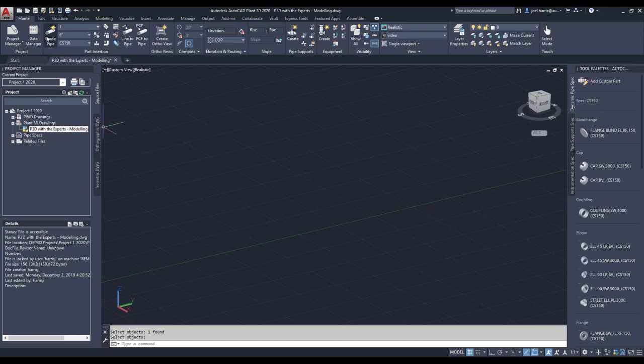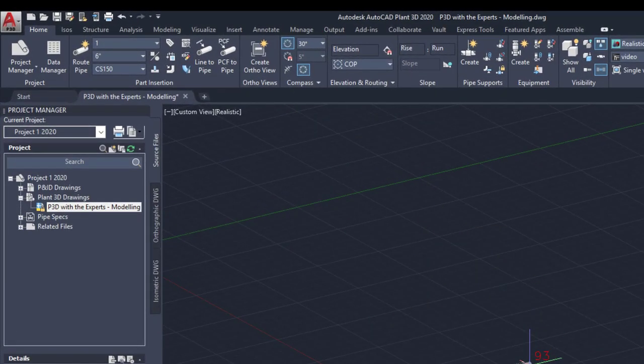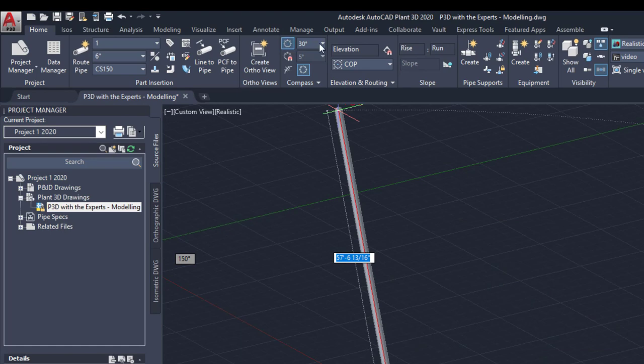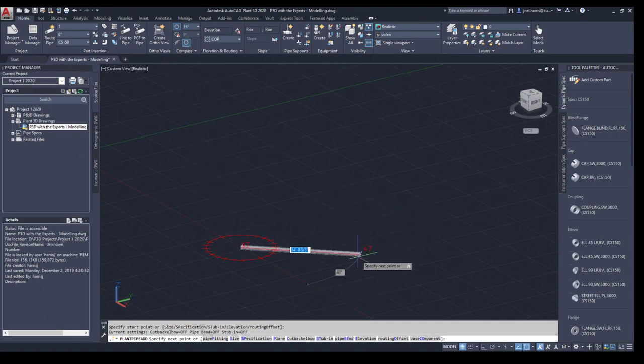On the compass, you can set the tick mark increment by toggling this right here, turn it on, and setting the angle. And we'll have ticks at every 15 degrees now.